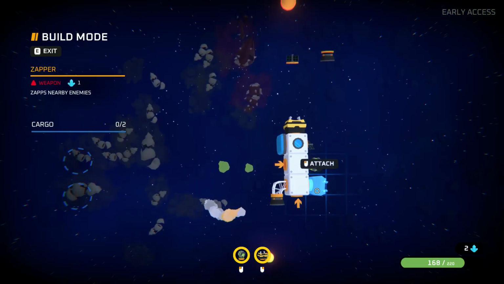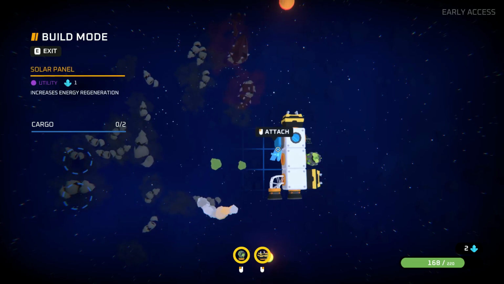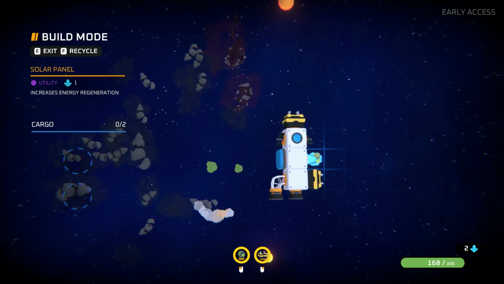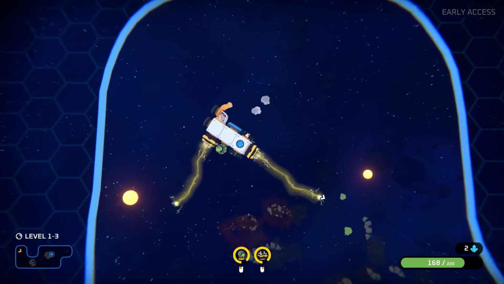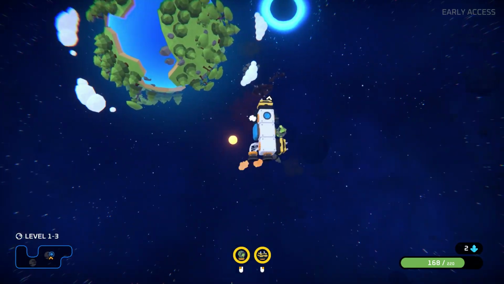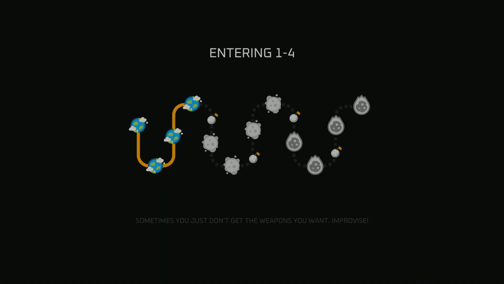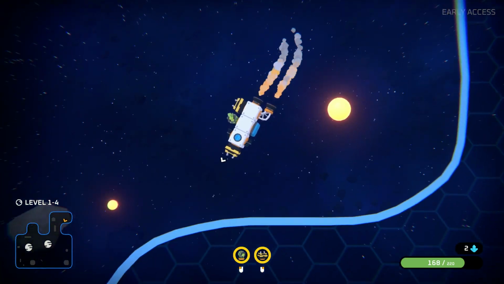Gonna have to move the zapper, unfortunately, because the engine's gotta face backwards. And I got a second panel, but the panel's gonna go here. All right. Well, the side zap should still be okay. Whatever. Side zap or no side zap. Oh, we're so fast now. Love it. Apparently, I don't know how to turn my phone off. Alrighty, let's warp into the next world. This is fun. Sometimes you just don't get the weapons you want. Improvise. Oh, I'm improvising, all right. Alrighty.